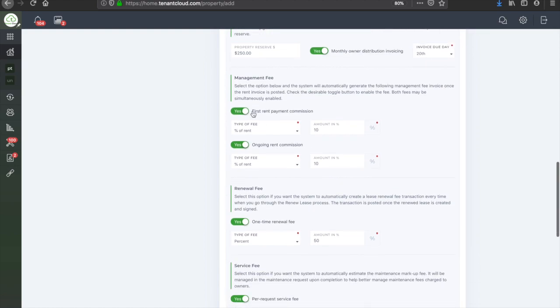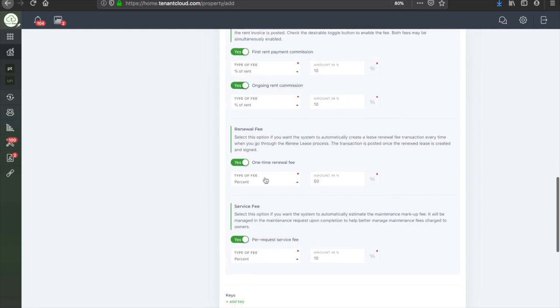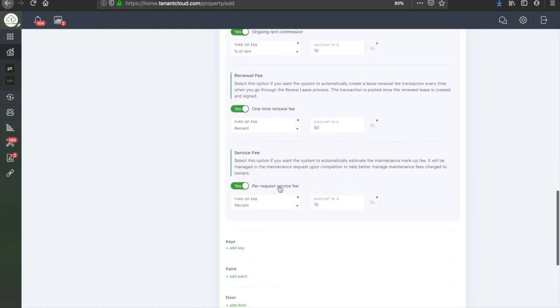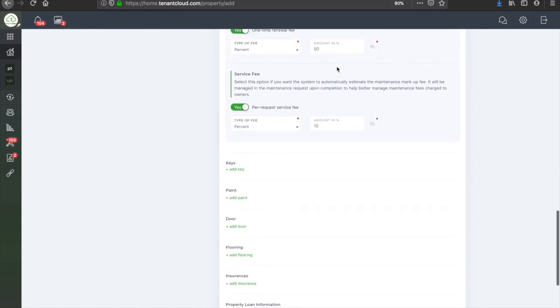And you have your first rent payment commission, which is for your first month that the tenant pays. And then the second month and onward is the ongoing rent commission. And then you have your one-time renewal fee and your per request service fee. And so you want to make sure you have all these set up according to whatever your agreement is with your owners for third-party rentals.